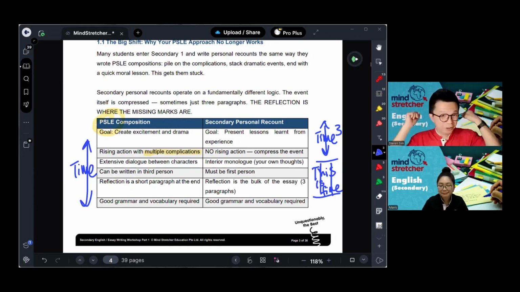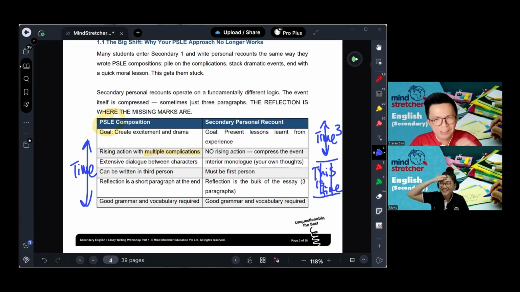I sometimes tell students you must do 3 paragraphs, because if I don't say you must do 3 paragraphs of reflection, they will say, how many paragraphs must I do? I say, you can do 3 paragraphs or 2 paragraphs. Then they say, so should I do 2 or 3 paragraphs? And then I say, it's up to you. Then they say, but I need that kind of guidance. Okay, give me 3 paragraphs. And then when they try to do it, they can't. They just come up with 2 paragraphs. I say, very good. I gave you a 3 paragraph target. You gave me 2 paragraph reflection. Fantastic. Do you know why I say that? Because if I say, give me 2 paragraphs, they end up with the conclusion and one line.